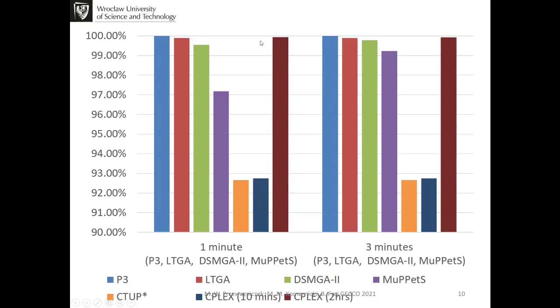The first 3 blocks here, these are the linkage learning methods, and they significantly outperform all other competing methods. And this last block here is the Cplex, but with runs which were supported with 2 hours of computation time. And you may see that these results are, first of all, quite similar in quality to the Cplex with 2 hours runs, and P3 and LTGA actually are able to outperform with 1 or 3 minute runs the Cplex, which is given 2 hours of computation time. So this result seems quite convincing, at least for me.